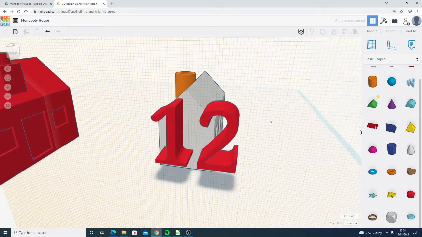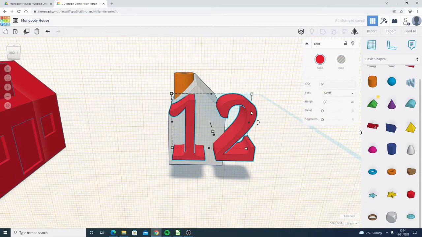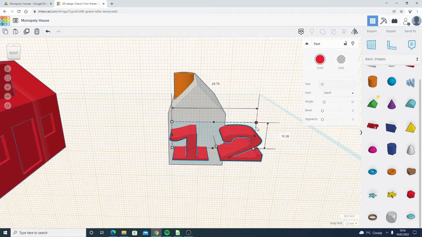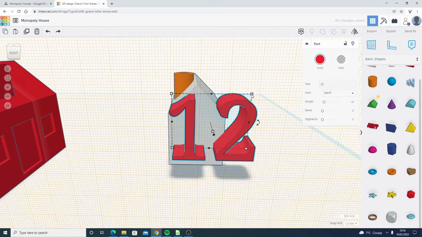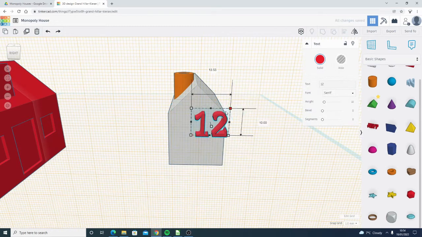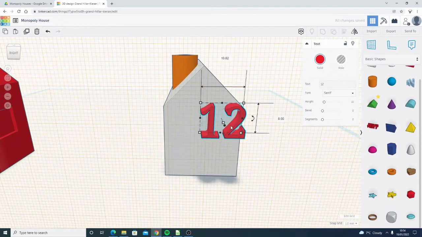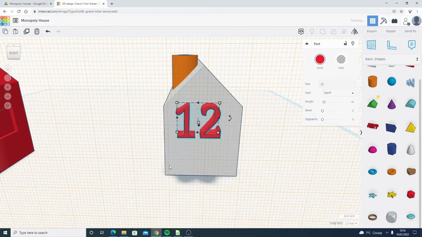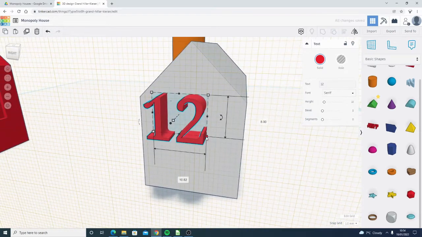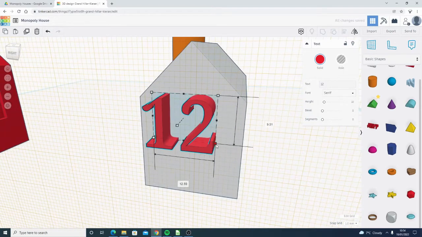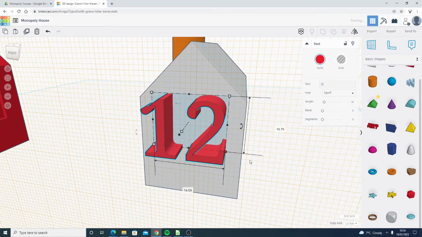That's pretty good. And I'm going to shrink it down, holding down Shift and Alt so it doesn't squish it. If I didn't hold that, it could squish and go strange. So Control Z, Shift Alt, and it's making it. You want it to be quite big because obviously this is going to be about 1 centimeter deep. So these are going to be quite small, these numbers.